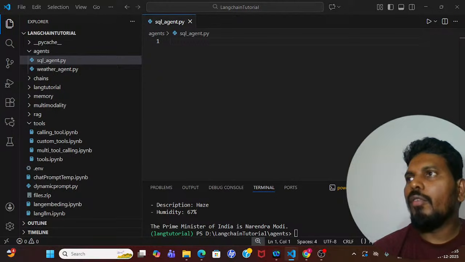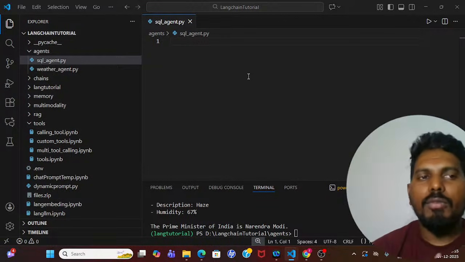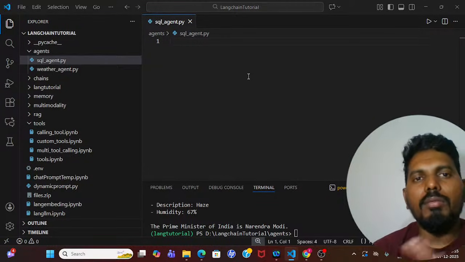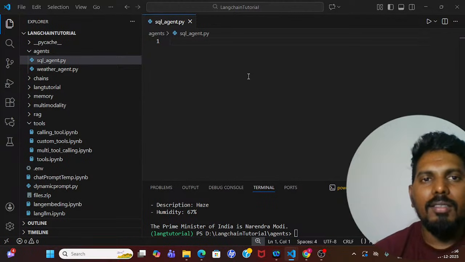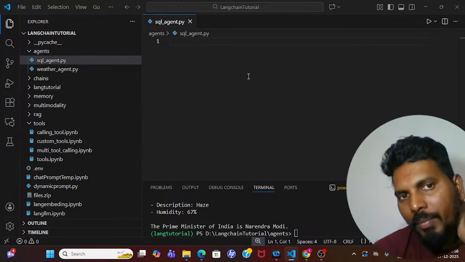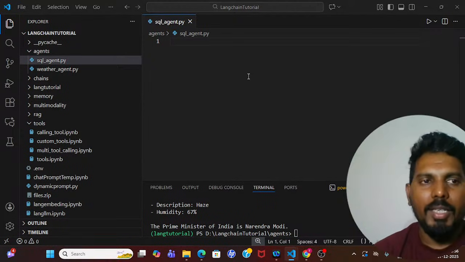If you understand clearly what we are going to achieve, we are going to build a SQL agent. What does a SQL agent generally do? The user asks some question in natural language.